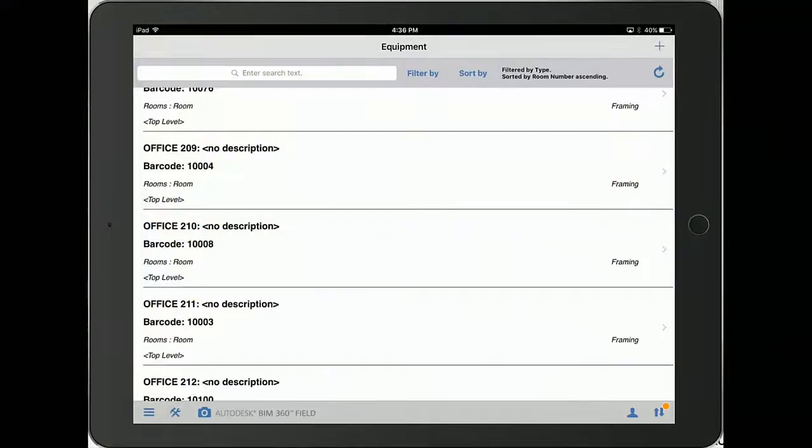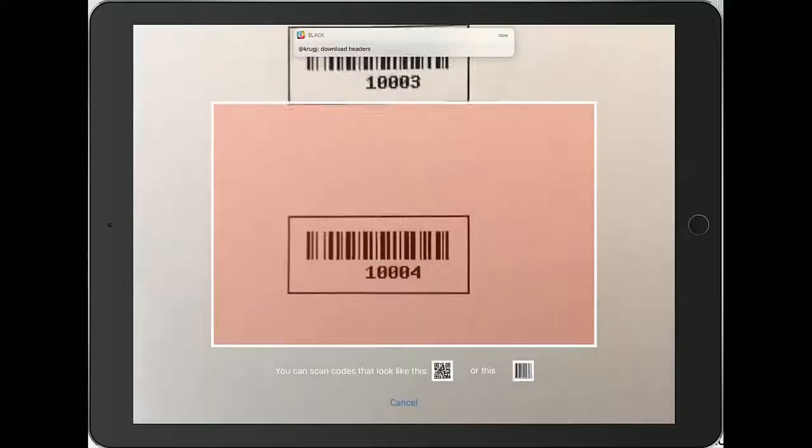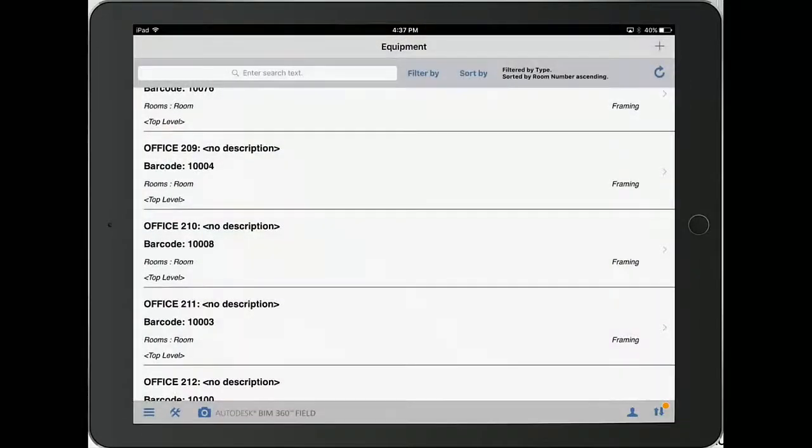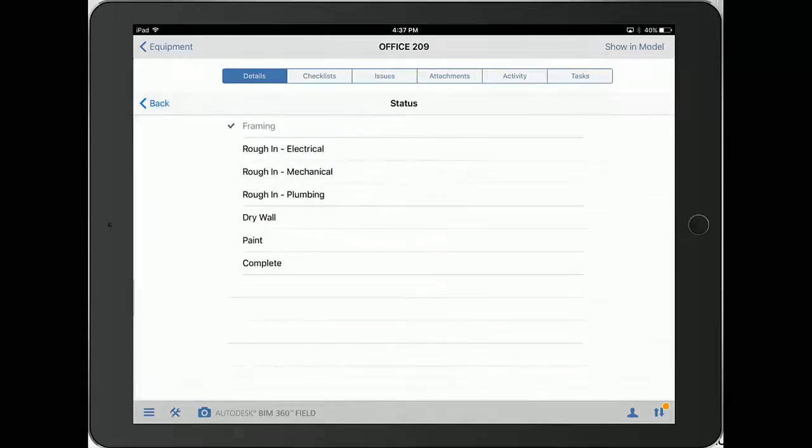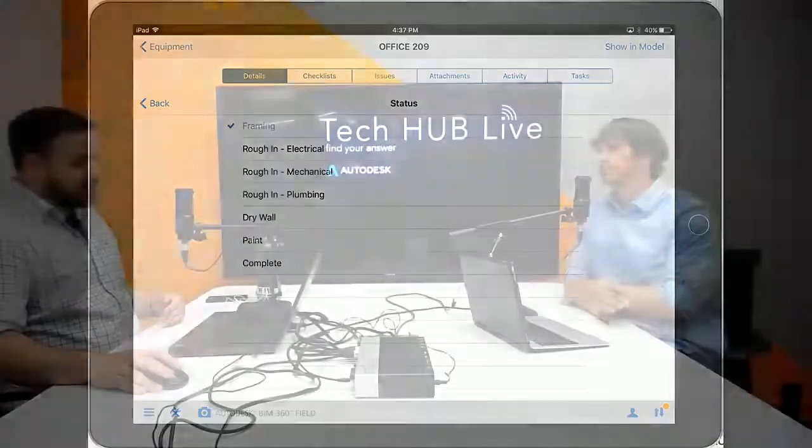This is what someone out on the job site is actually going to be utilizing. Right. We can see here we're in the iPad, and we have all of our different pieces of equipment. You can actually see the barcode numbers there. Here I'm going to scan a barcode, and it brings you right to the room that I'm going to be working in. Right. So how do you envision that? You're walking the job site. What are you doing? You've got the iPad in front of you? I've got the iPad. I'm walking around. I am literally just scanning a barcode on a door jamb.